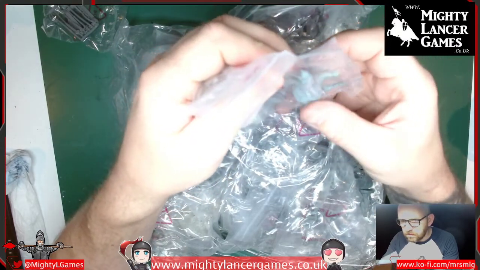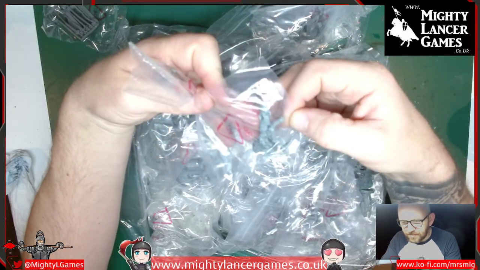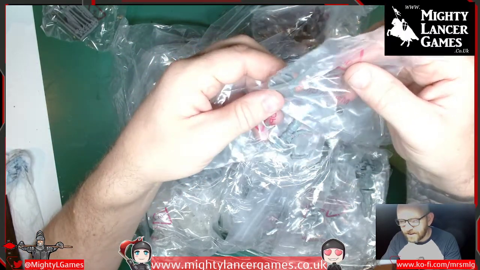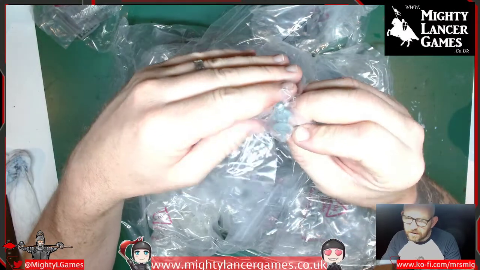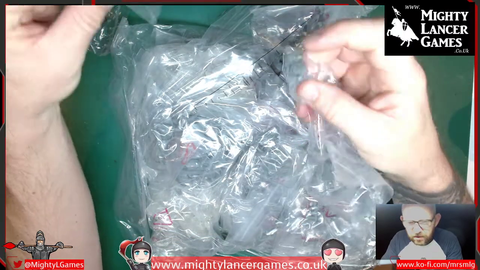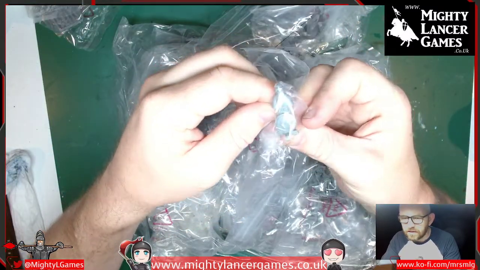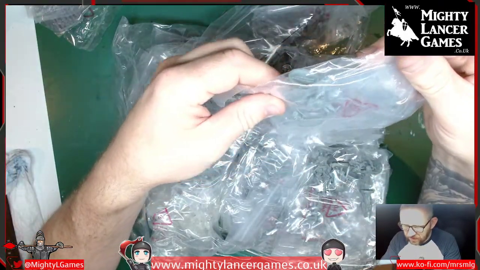An actual armor rack there. And then an archery target and another armory thing. Oh no, that's the wrong kind of archery target. That's just on a stand. The really cool stuff you have to take out of the bags. Yep, cool. Right, what else have we got?